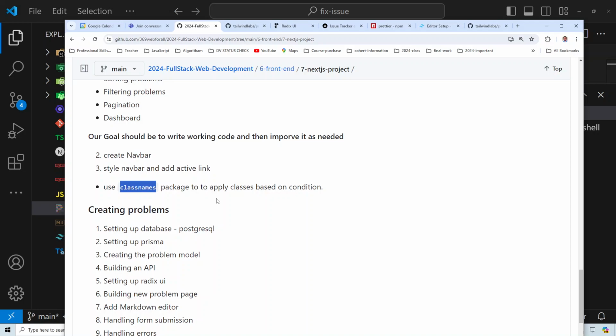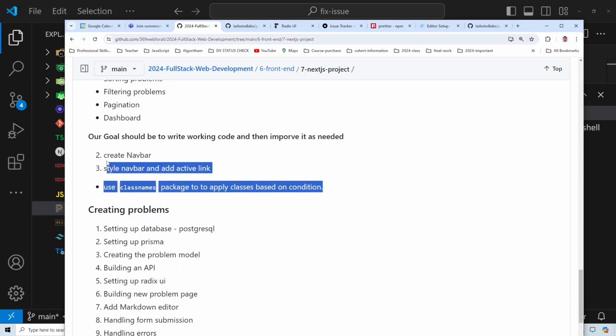To do that, you can use the package called classnames. This will just group your conditions and the style together. Based on the condition, the style will be applied to your component or any link. So these are the three things we're going to do.